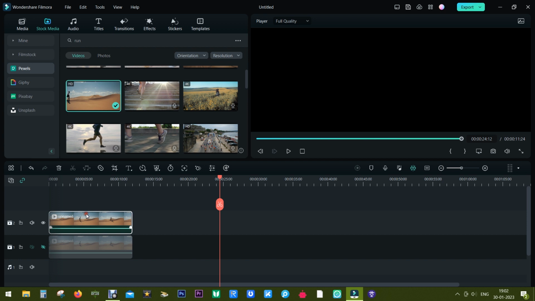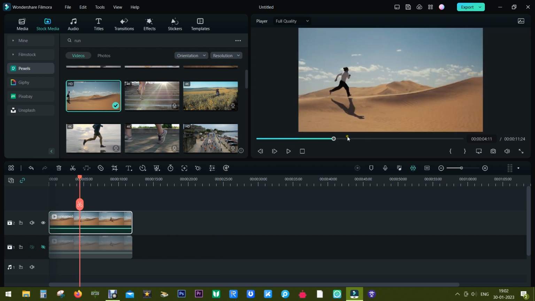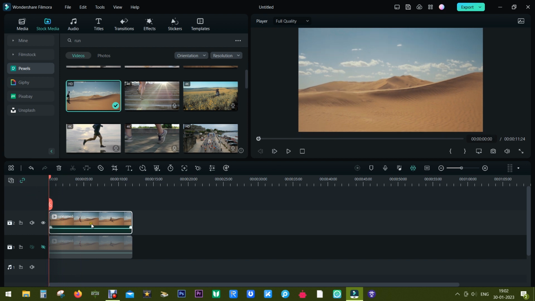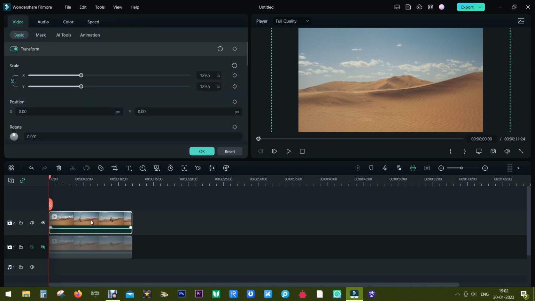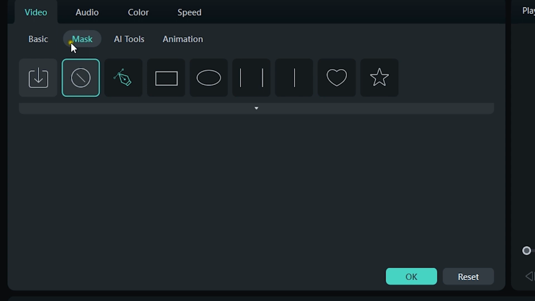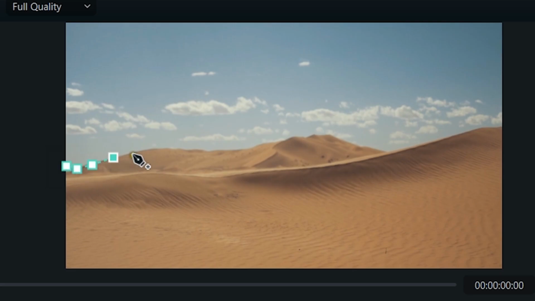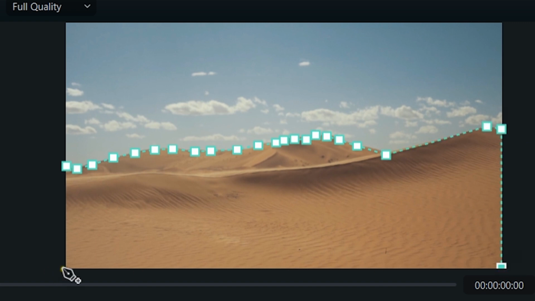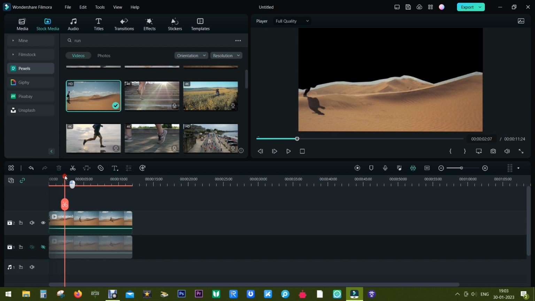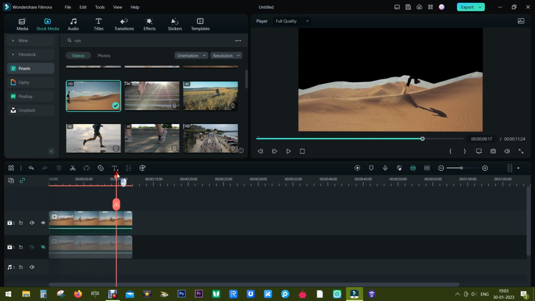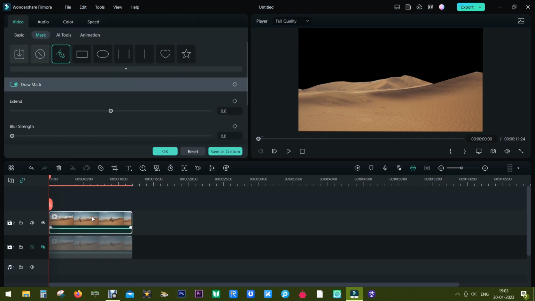Now on the video layer 2, we will be masking this desert part. The beauty of Filmora 12 is everything is powered by AI and smart tools, which cuts down your efforts by up to 90%. By double clicking this clip, I can find the mask option. Now this masking tool is applicable for static videos or images mostly, not for videos. Let me show you why. I am selecting the part with the desert, and let's see what happens. This happens because the video was not static, and this is not doable here.